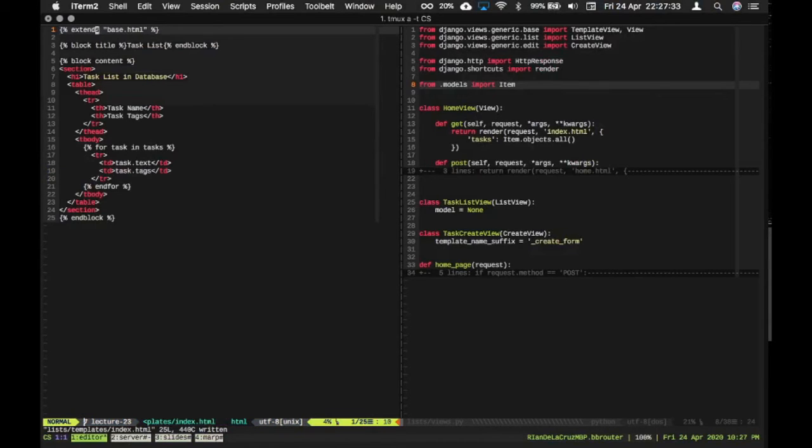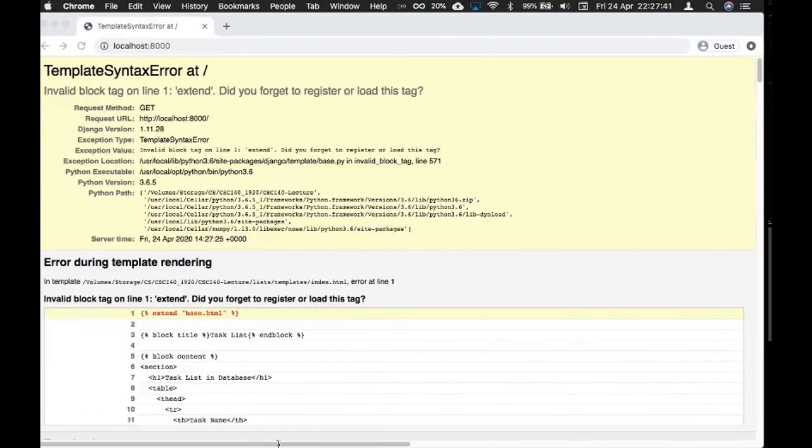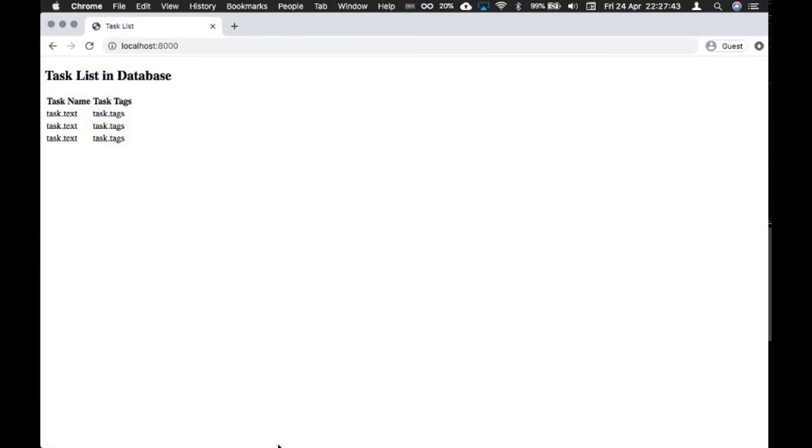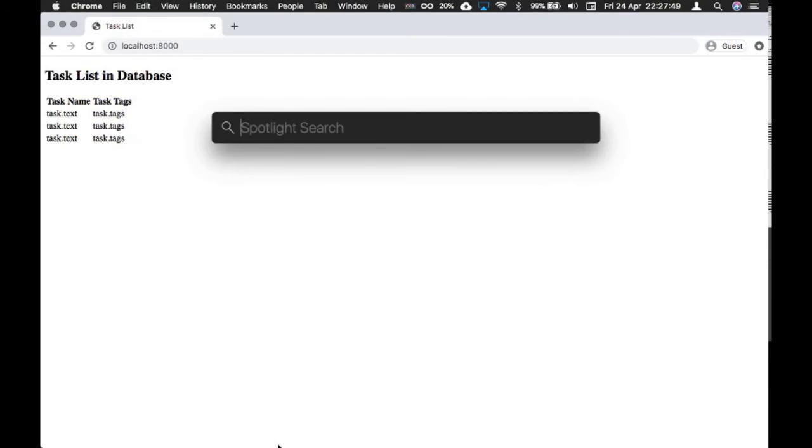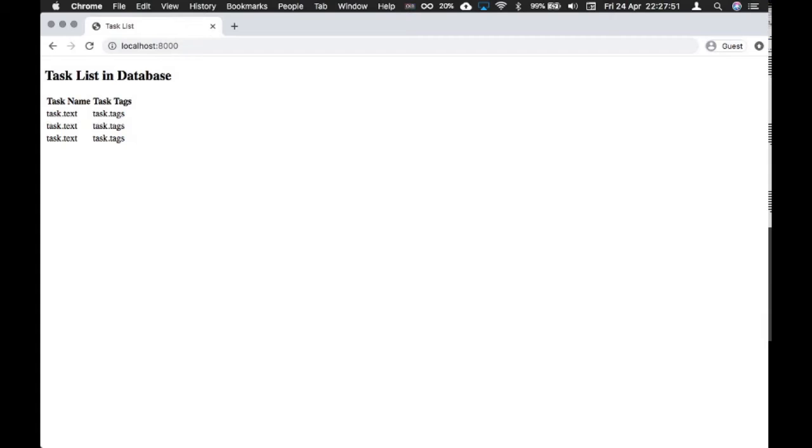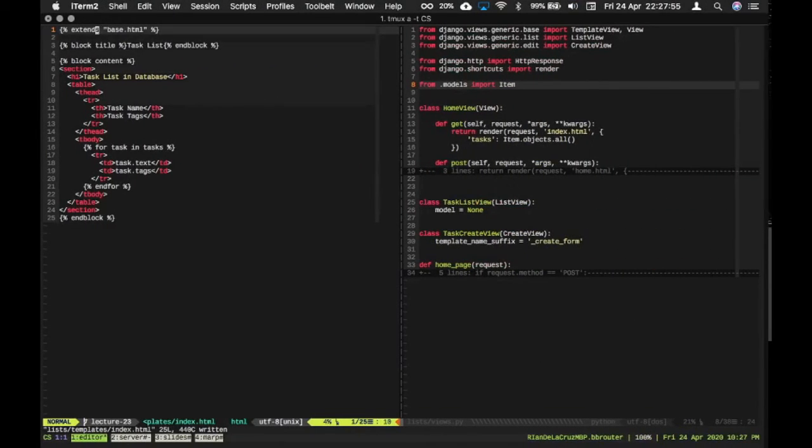That should say extends, not extend. That's the error there. There we go. Notice there's a problem. There are three. We know there are three. But task.tags was a problem.